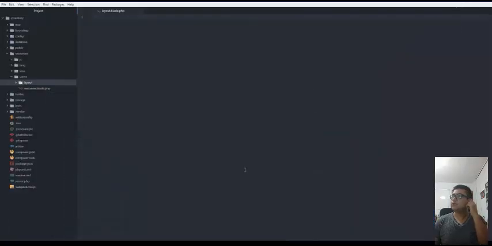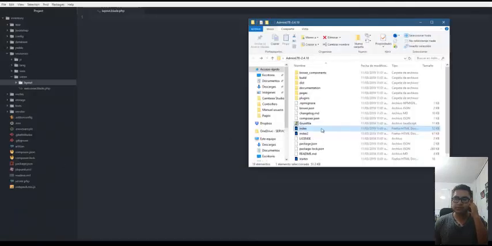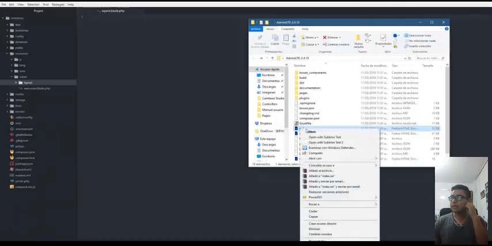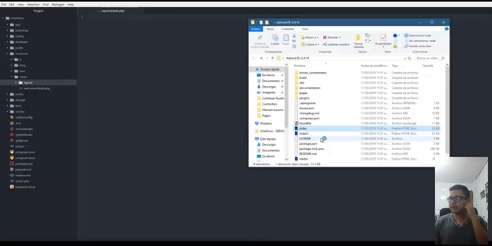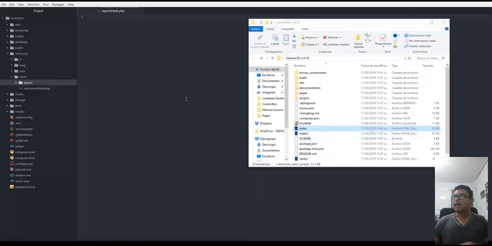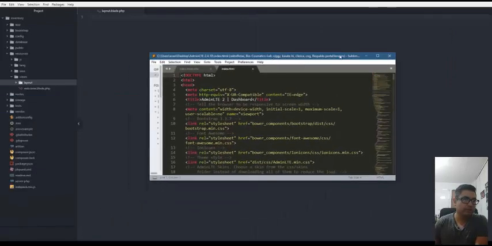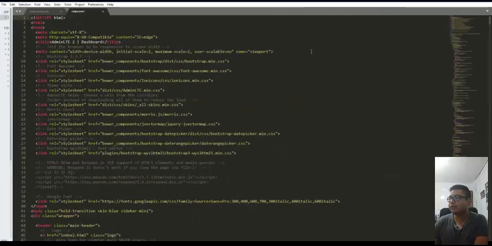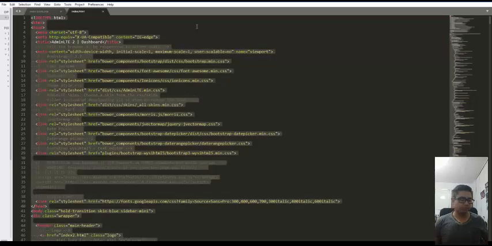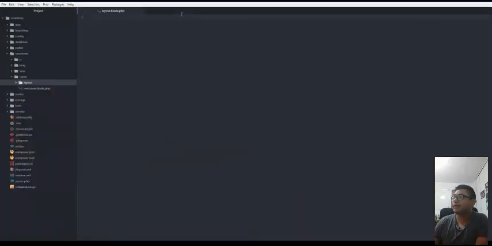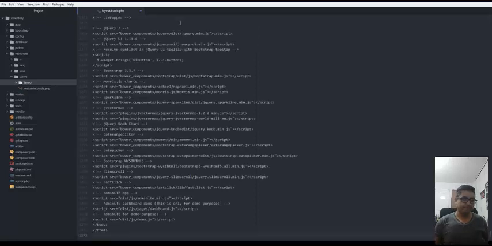So we are going to customize this one. So let's get this one, and I'm gonna open it with Sublime. I'm using Atom to program, but I like to use Sublime Text to watch, to see other code that might be helpful. So we're just gonna copy this and paste it here.